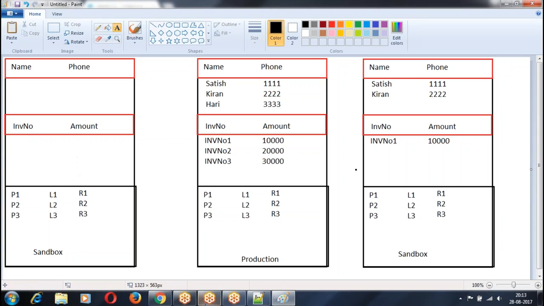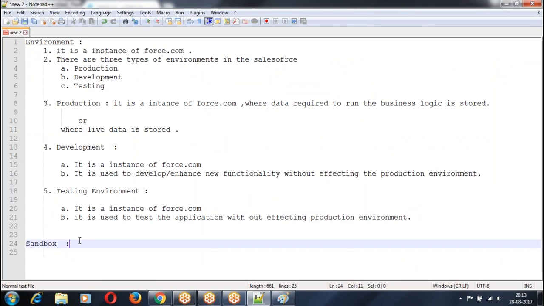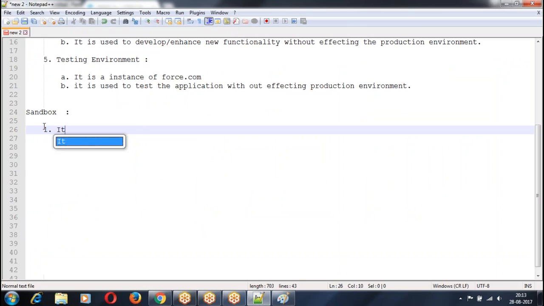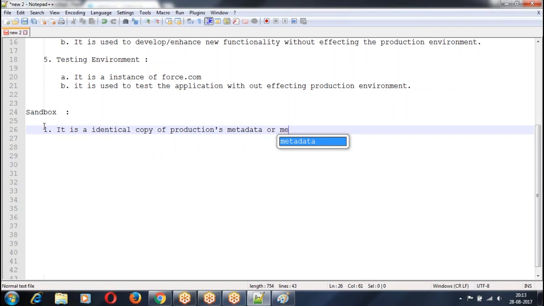Now, let me give a definition of what a sandbox is. A sandbox is an identical copy of production's metadata, or metadata and data.